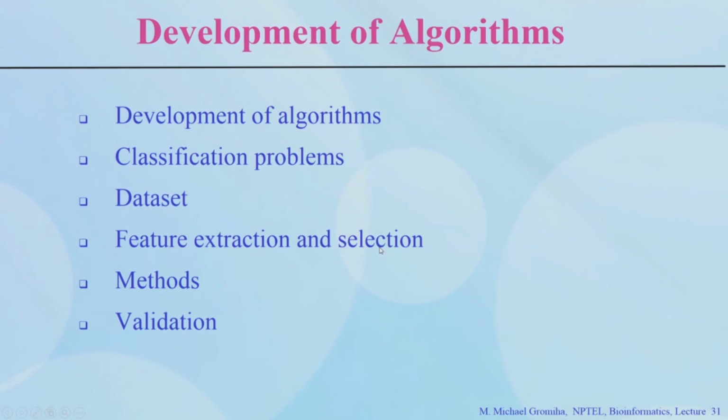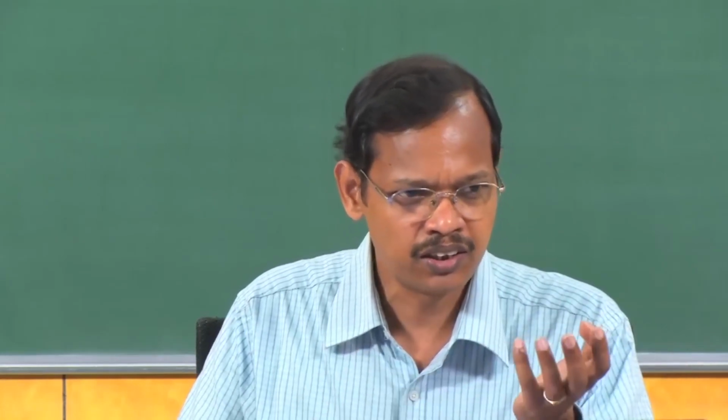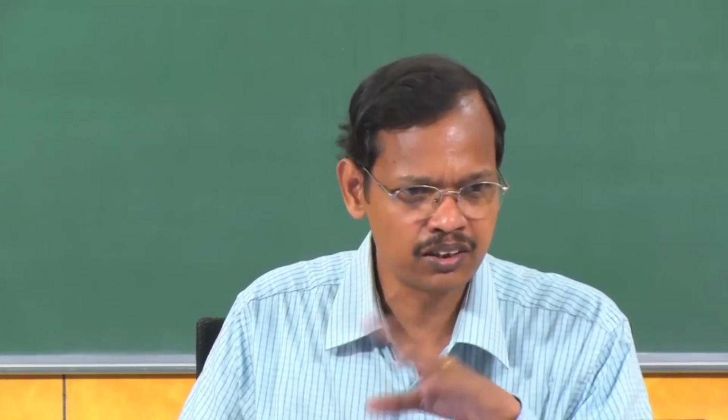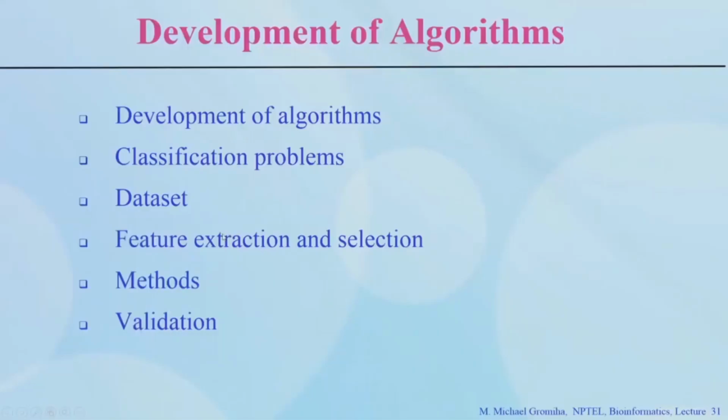Then we discussed the different types of algorithms, the importance of bioinformatics and classification problems. So, what are the different classification problems we discussed? DNA binding or not, binding proteins or not, transform regions or not, and driver mutation versus passenger mutation, or malignant versus benign tumors and so on. So, various steps we had to do. First, we need to take the data set, then feature selection, develop a method, assess the performance and validate. These are the various aspects we need to consider when developing the algorithms.